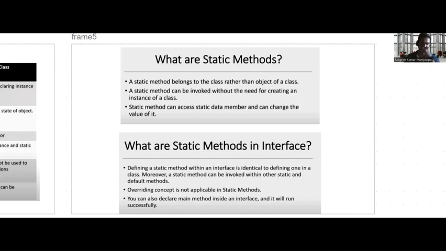Go to the main class. Here I can directly access my static method, and for accessing the default one, I just need an instance. Based on this instance of the implementation, I can call my default method. If I run this code, it gives me the output.